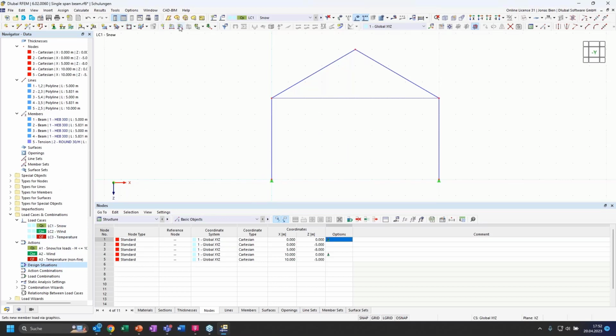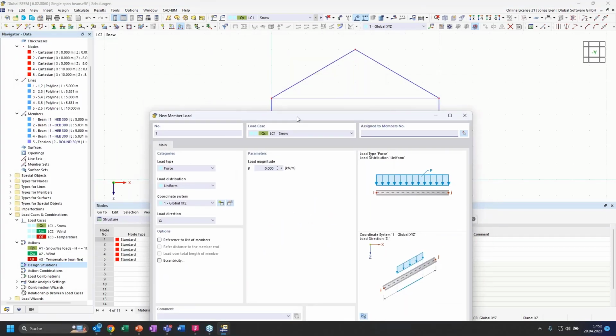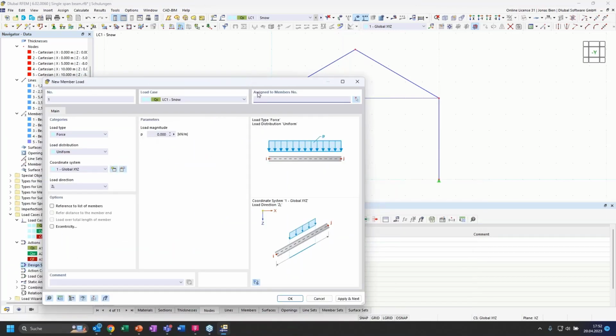Okay, so let's set up the loads. Snow load, this is also often asked, like if you design a roof in timber design, and the task is to define the correct magnitude of snow and wind and self-weight, and how you have to orientate and project them. This is always a task that is common in studies.